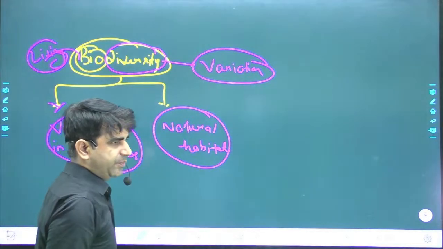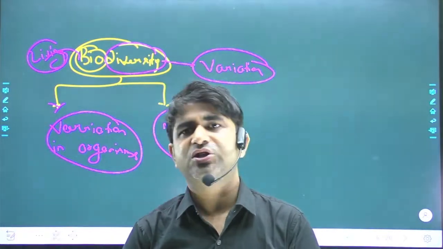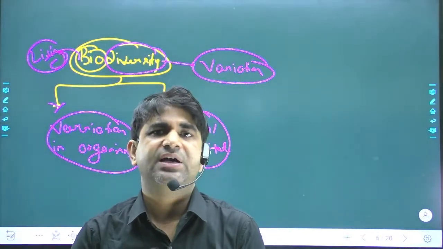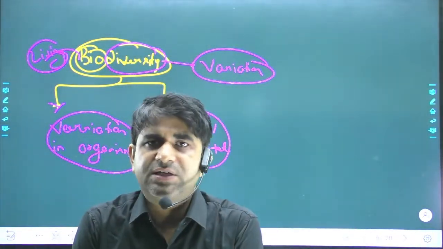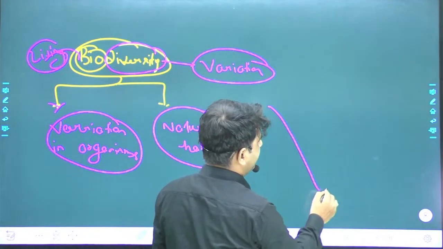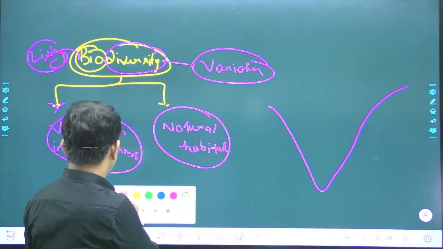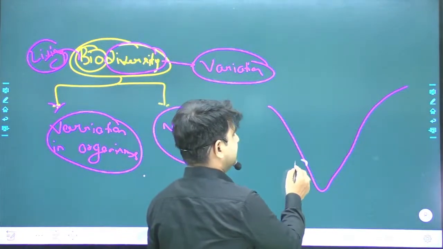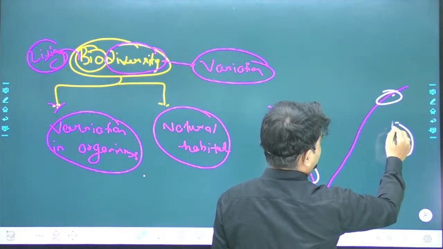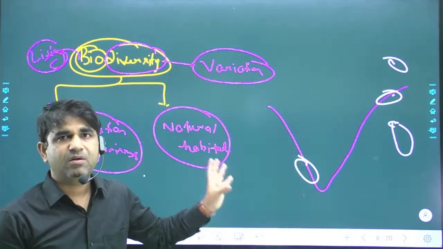When in a natural habitat there is a huge variation of species, we can say that area is a fully biodiverse area, so you can understand it easily. When we talk about India, on this map of India, mainly the area near Kerala and the Eastern Himalayas are the main biodiverse areas.